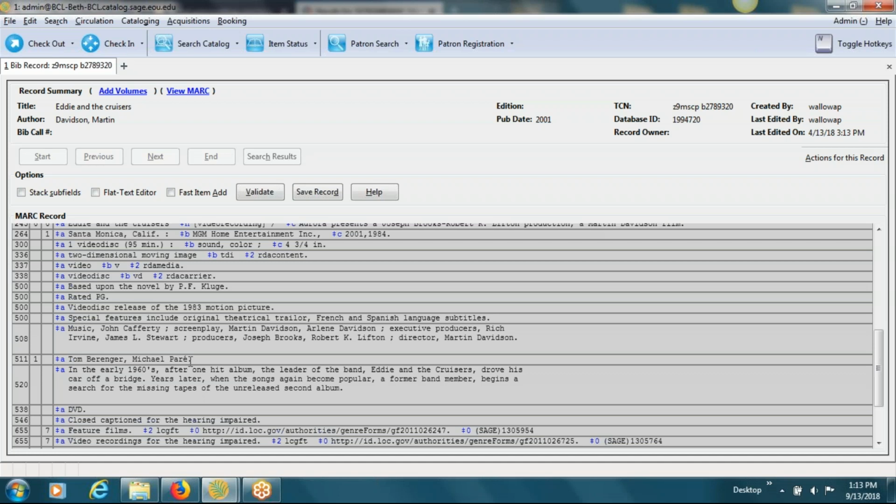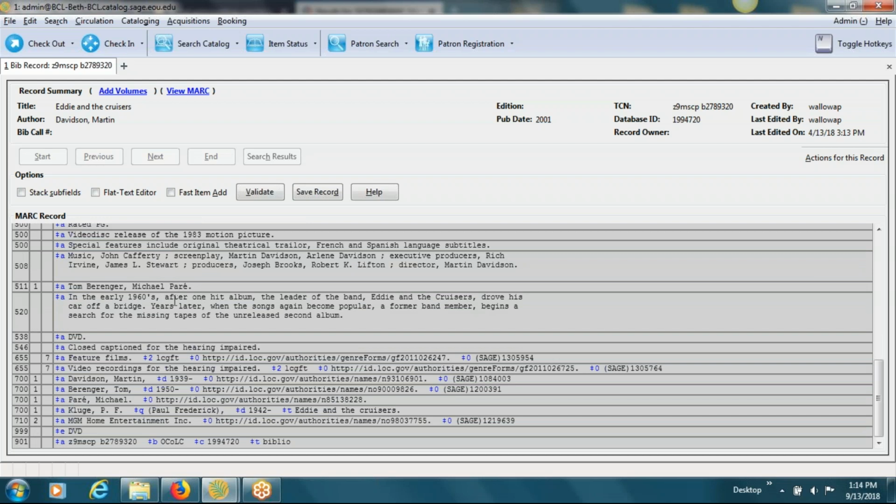Unless you type the symbol first and then add the other letters. That seems to work too. So there's a couple different ways that you can get that in there. More kludgy than it should be.